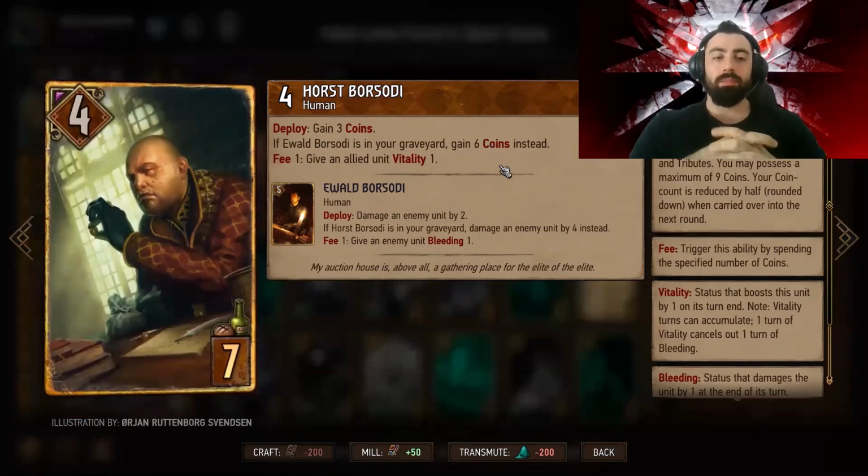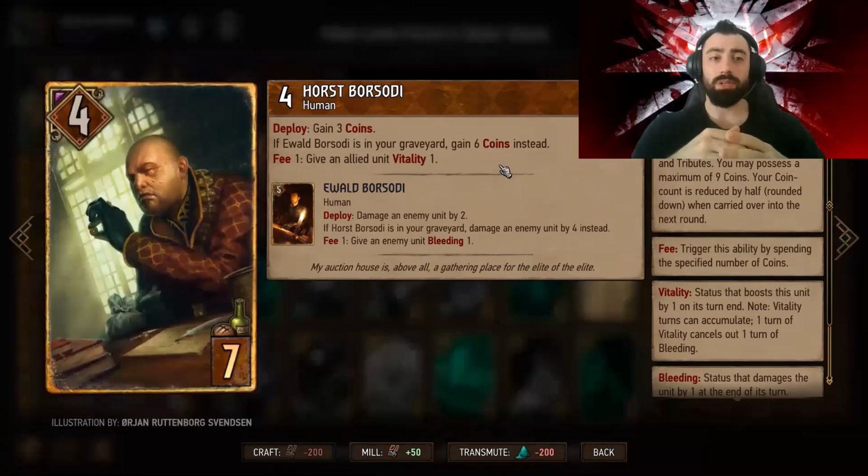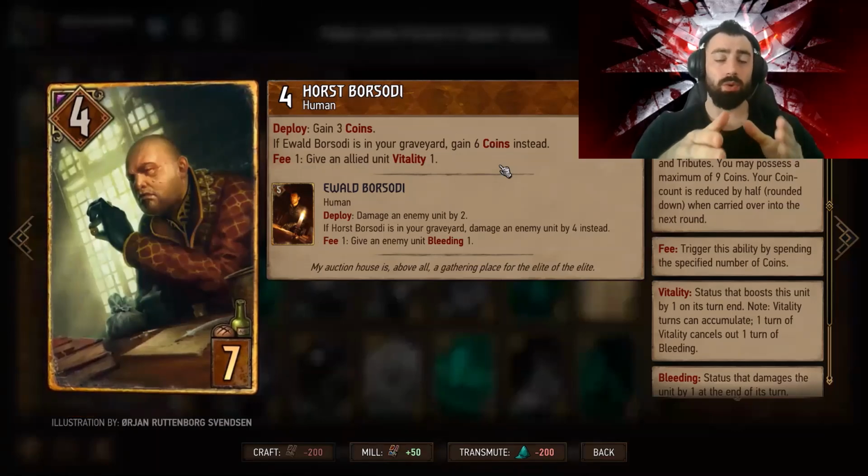So, our spenders for this deck, as far as what we're going to be spending coins on in the first round, it's pretty much going to be one of the Borsodis.